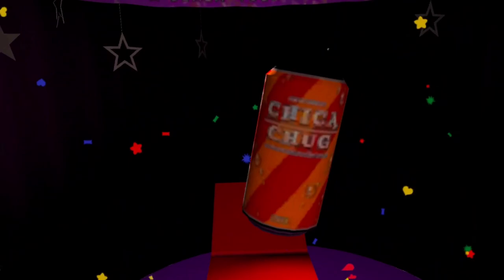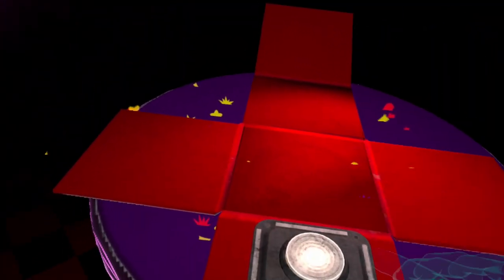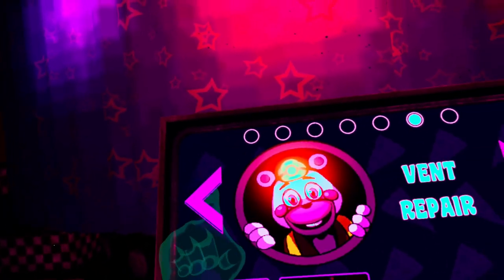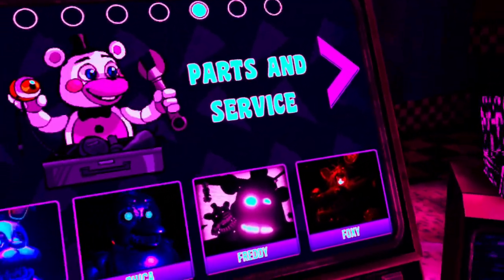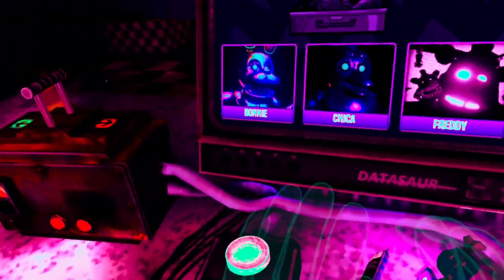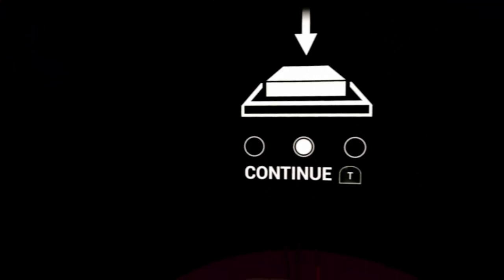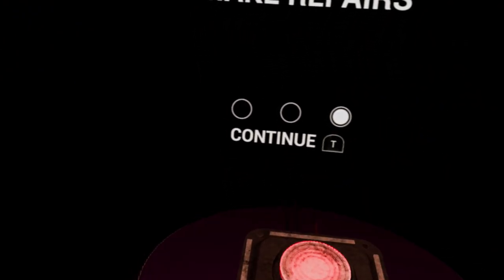Okay, what do we got? Chica, got Chica. Yeah, did that one once before. Okay, next up is Foxy. And honestly, I am not waiting for it at all. But I kinda have to do it. I hope it's not gonna kick me in the face like last time. I mean, it technically didn't kick me in the face.